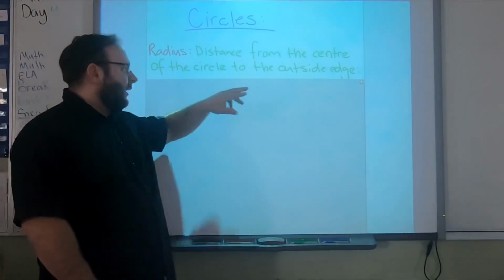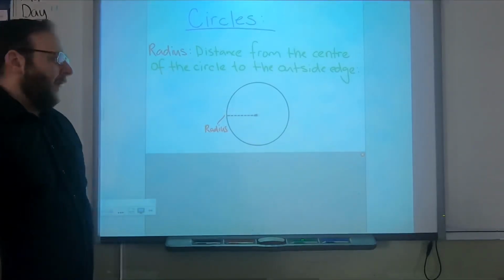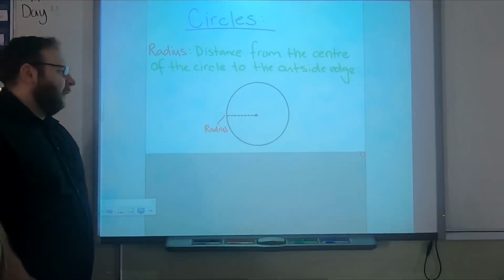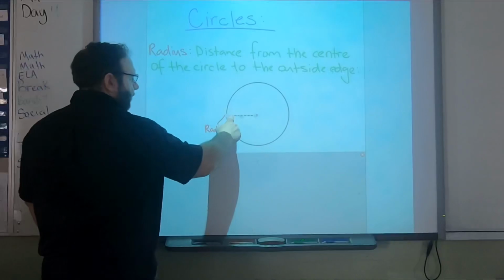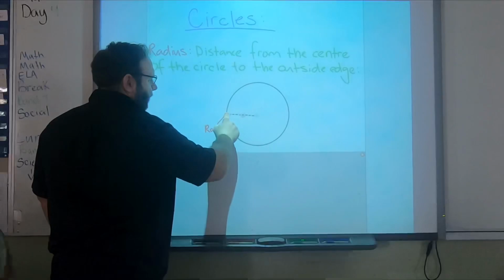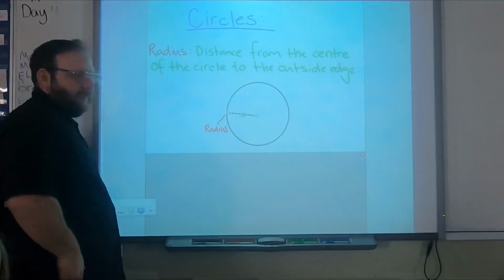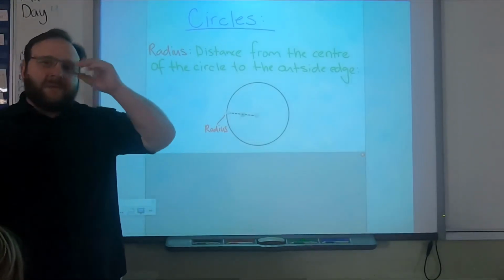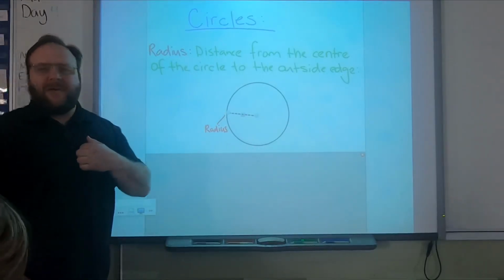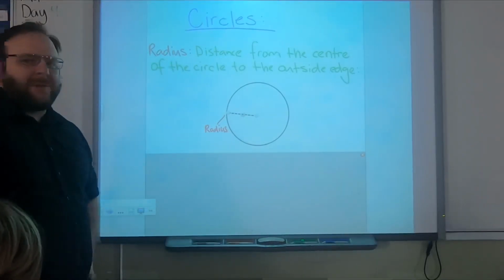So again, first term is going to be radius, and it looks like this. If we had a general circle of any size, the radius would be the distance from the inside center to any of the outside edges. And of course it can go, it's not going to want to rotate with me today, is it? There it is. It can go to any of the outside edges. So that is radius. A lot of the work you're going to see is going to say find the radius, find the circumference if the radius is this, find the area if the radius is that. So get this down pretty easily that we're going to be talking about radius.